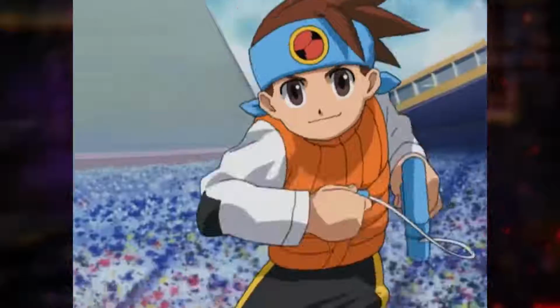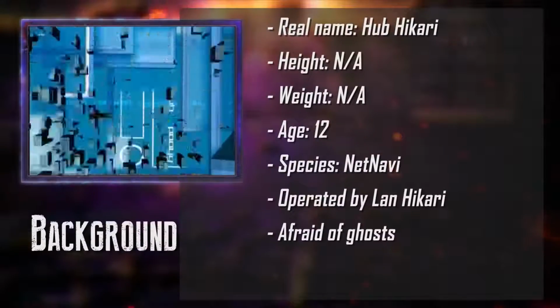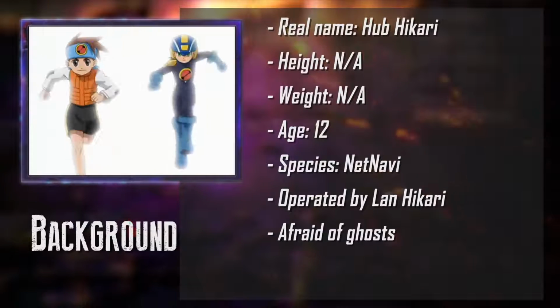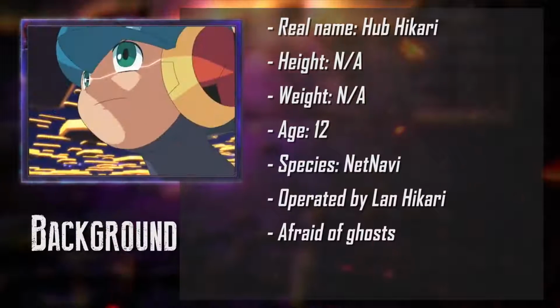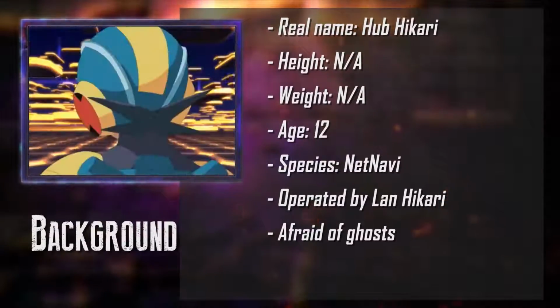Hikari had a grandson named Lan. Yes, that's really his name. And Lan had one of the best NetNavis around, Megaman.exe. Together, they became the most successful virus-busting duo in both the real and cyber worlds, and saved both countless times.